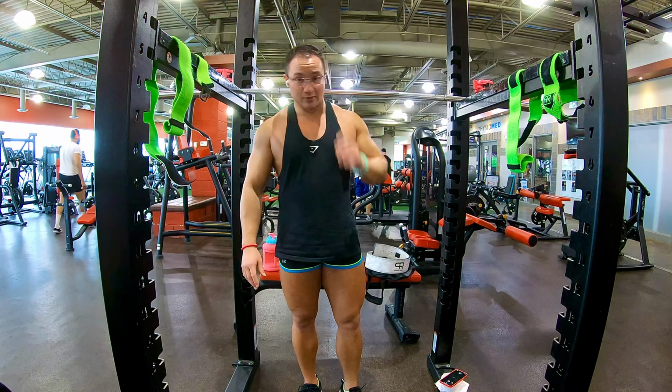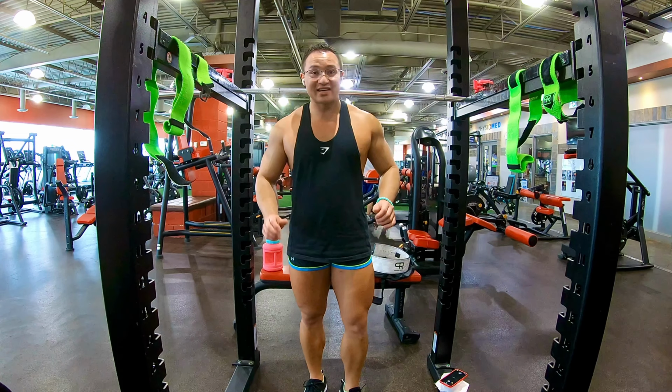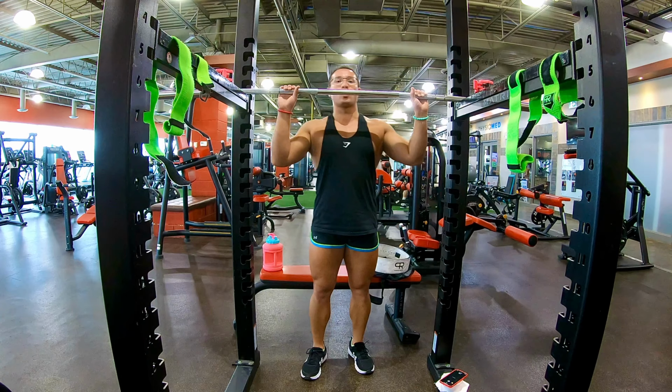Let's start off with our first exercise, which is a standing barbell military press. Here we go. We're going to start off with a couple of warm-ups first, with the bar.